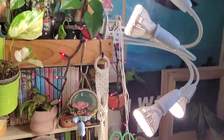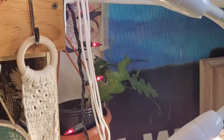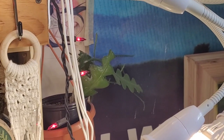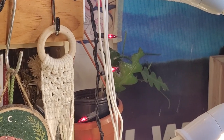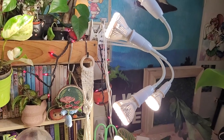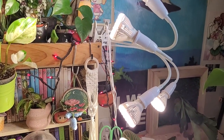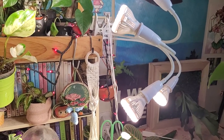Now we're coming all the way back over here to do the midsection. So in the back there, I have my fishbone cactus. I was really disillusioned with it for a long time because it doesn't have very many fronds. I'd like to buy another one and pot them together, but I'm also just focusing on taking better care of that one now, honestly. I really like it. So if that Tradescantia dies, I will put that in there gladly. But I don't know, I think it's cute and I like it.